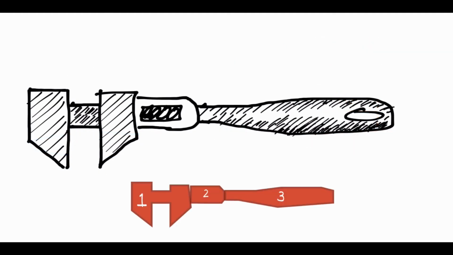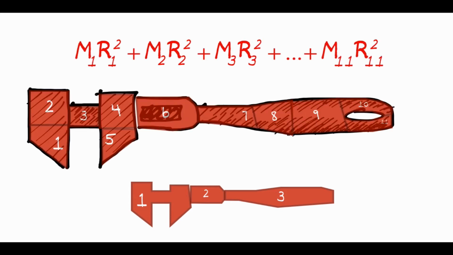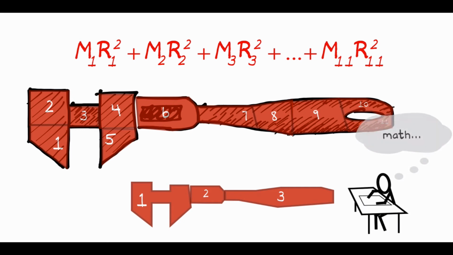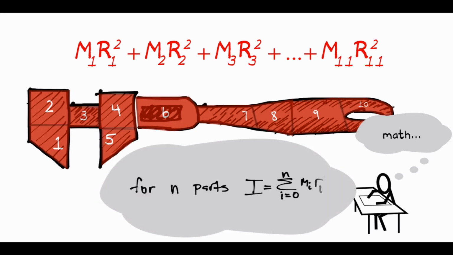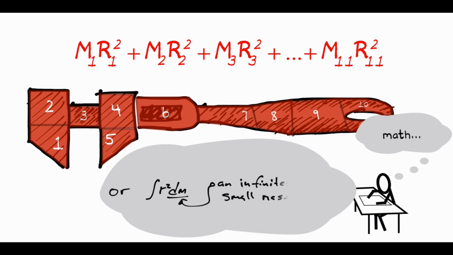You can see where this is going, right? More parts means smaller parts. Smaller parts are more point-like. We could do this again, breaking the object into 15 or 20 or 50 parts, and each time we make more parts, the value of the inertia gets more accurate, and pretty soon, you can probably guess that calculus is going to want to poke its nose in here. If we really want to make an accurate determination of the moment of inertia, we ought to separate the object into increasingly large numbers of subunits. And if we want a large number, infinity is very large.